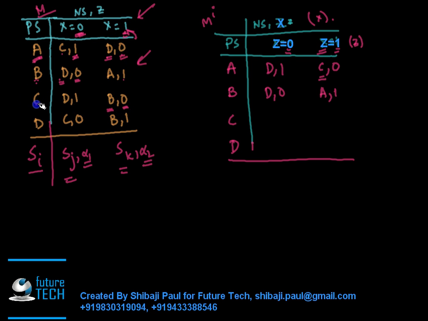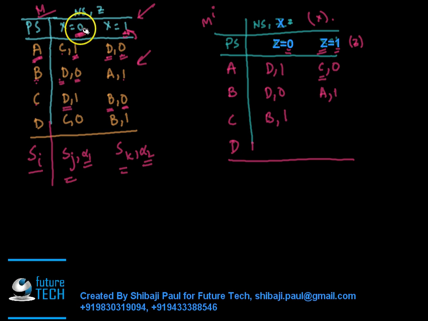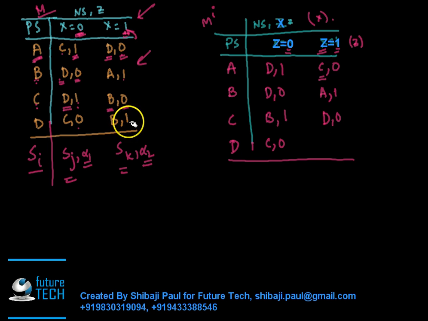For c: c goes to b producing output 0 for input 1, so it will be reversed — c goes to b for input 0 producing output 1. And c goes to d for input 0 producing output 1, reversed to c goes to d for input 1 producing output 0. For d: it goes to c producing 0 for input 0, so it remains the same; and it goes to b producing 1 for input 1, so it produces 1 for input 1. So this is the inverse machine mi of the given machine m.